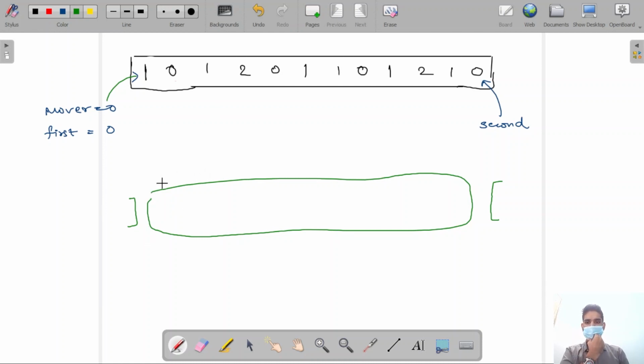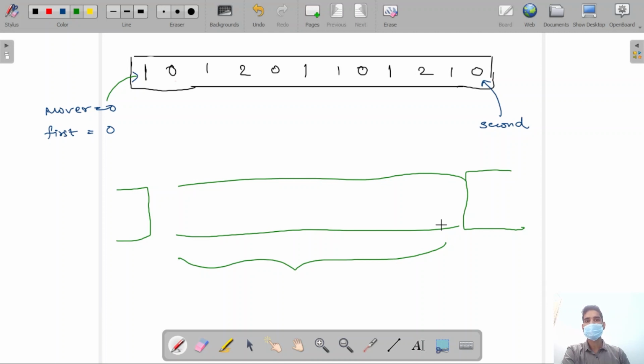Whenever I get 0, I will increase this part. Whenever I get 2, I will increase this part. And this part will automatically get shortened.